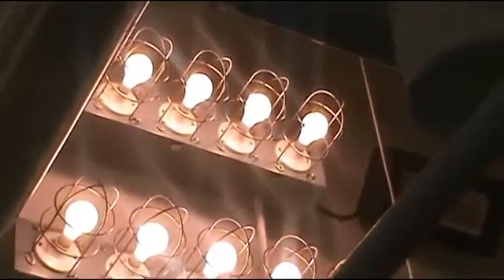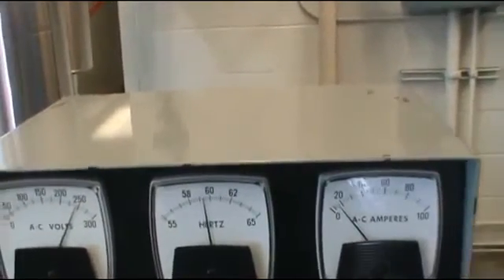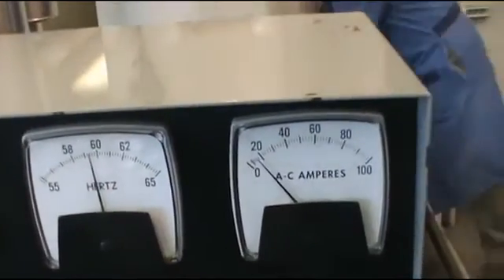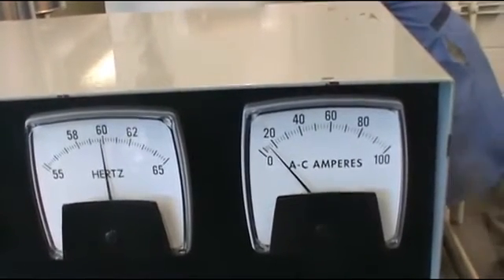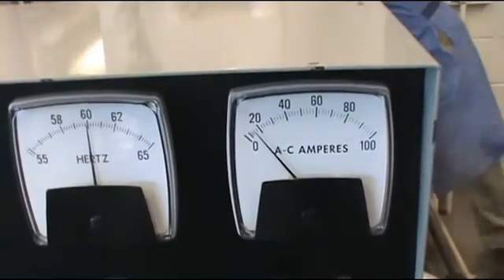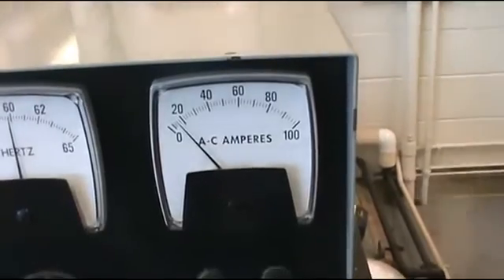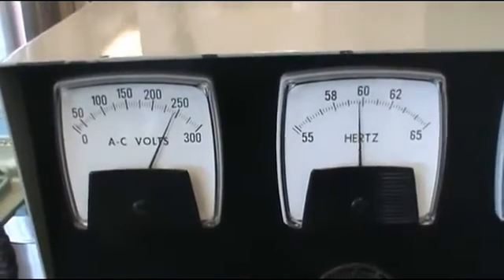I'm putting on a 1000-watt heating element. Each one is 500 watts — another 500, and another 500, for a total of 2000 watts. After putting the load on I have to recheck my frequency. It dropped down to about 59.5 already, which is okay, but I want to adjust it to 60 hertz. Anywhere between 59.5 and 60.5 is fine. I turn it up to 60. Now we are ready to put some more load on. That is how you put the turbine online.